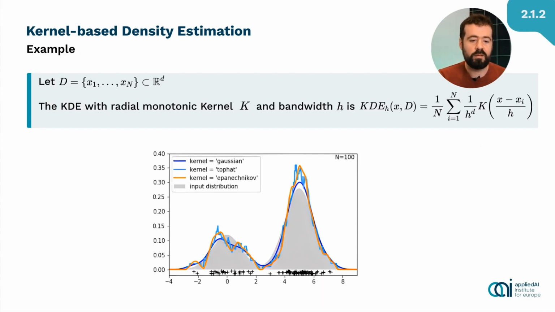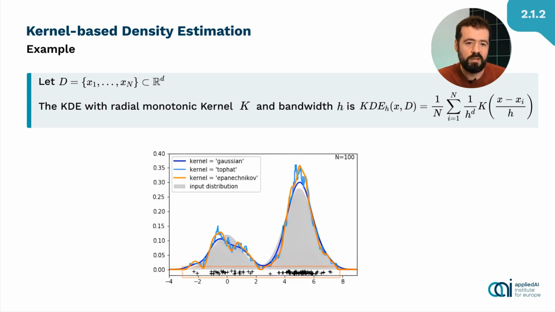So now let's take a look at the more general case that we have d-dimensional data. In this case, we define the kernel density estimate with a certain kernel and bandwidth h as the following expression. So we basically average over all the different kernels for all the individual observations. Here you basically see what we do is we take the distance of the point in question to the observation and divide it by this bandwidth h, meaning that we basically rescale the dimensions of the kernel. In the lower picture, you can already see that the kernel actually does not do so much.